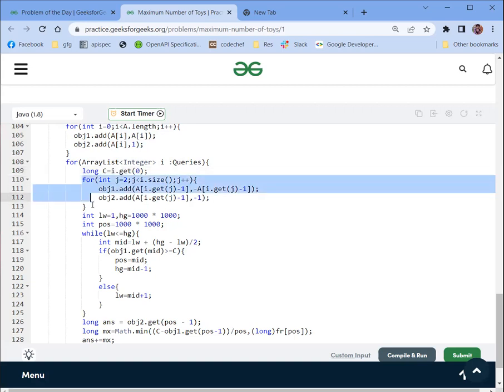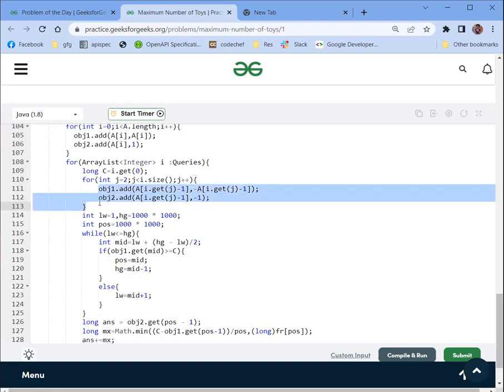Then a nested for loop iterates over the current iteration of queries from index 2, and the add method is called on obj1 and obj2, passing the value of a of i dot get j minus 1 as the first argument, and the second argument as minus of a of i dot get j minus 1. And here minus 1. So these two are done.